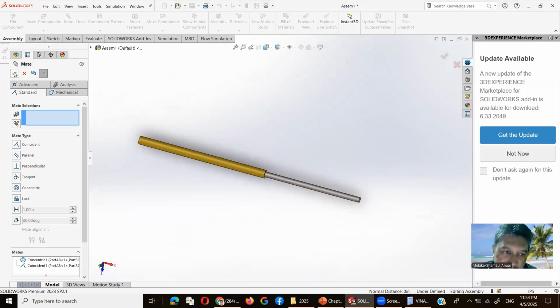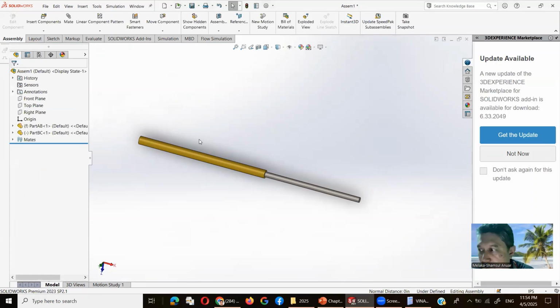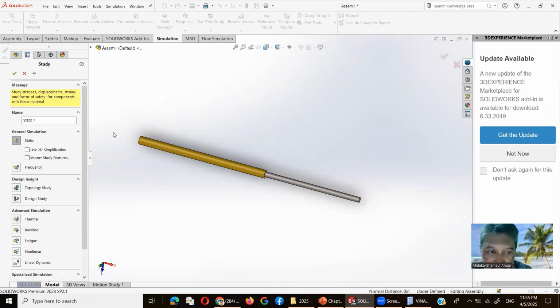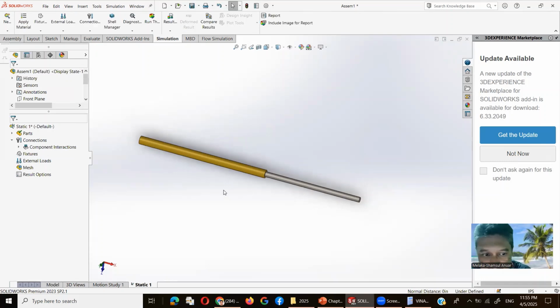All right. So I'm going to click on the OK button, meaning that we are finished with this assembly. So now we want to do the simulation. We will have simulation, which is the FEA analysis, stress analysis, then also the flow. But let's focus on the simulation. Click on that, new study. Let's call it static 1, that's fine. Just hit OK with that.